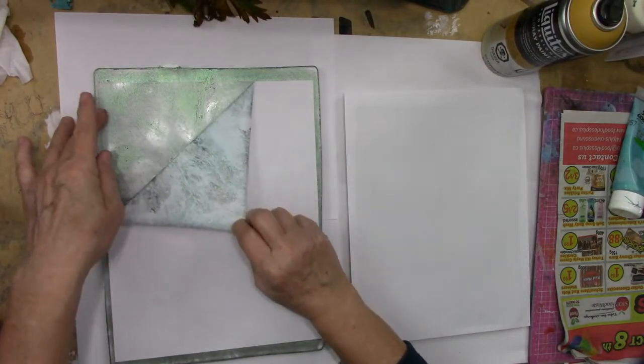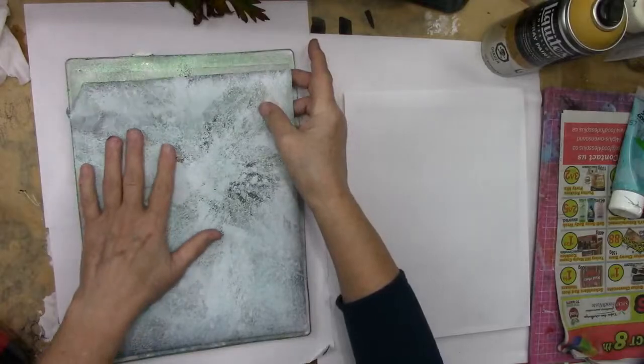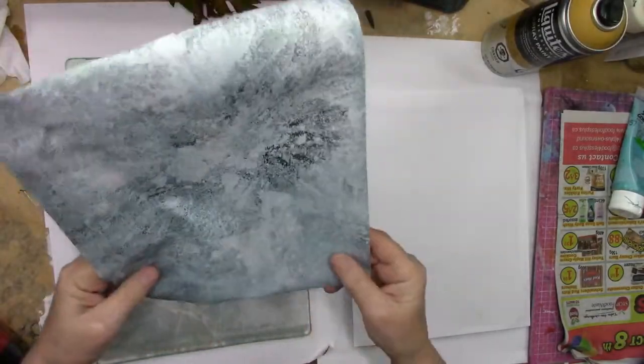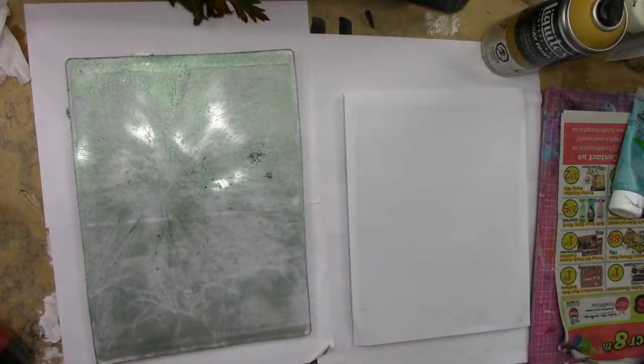Okay, it's not coming up the best, but it did. But it's a nice background. I like that. Got a little bit of shimmer to it. Not a lot, but a little bit. I like that gray and the teal, though. That's pretty. Okay.